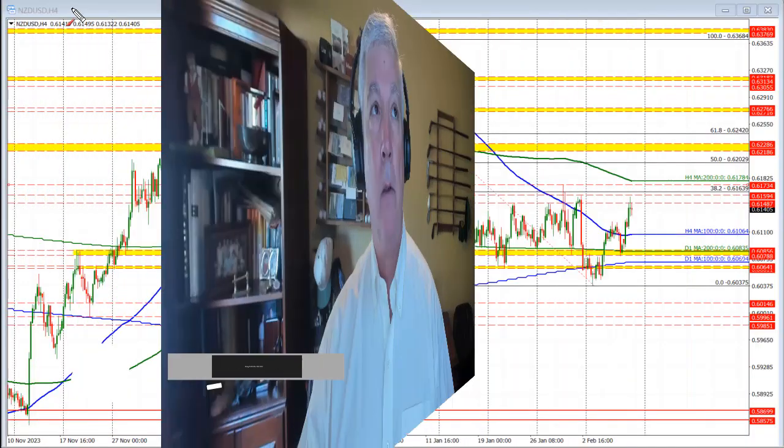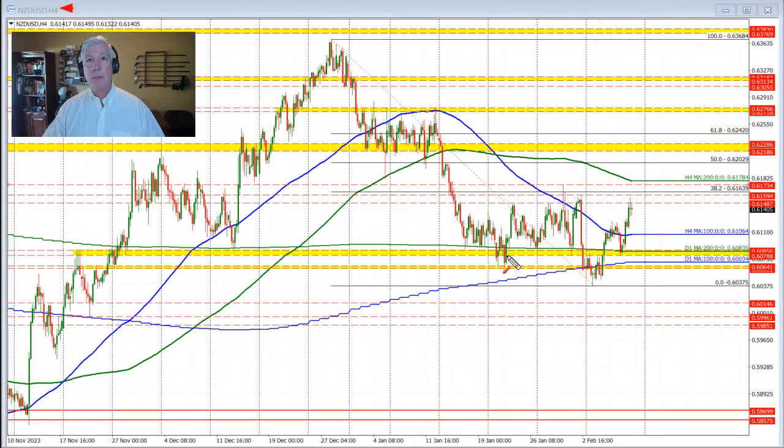So let's get started. Looking at the 4-hour chart of this currency pair, the price low that we saw in trading yesterday came right down into this swing area. The swing area just more recently was defined by a number of different swing lows and swing highs coming back through here. Also near that level was the 200-day moving average. That's the green line on the chart, 0.60835. So the price moved below the 200-day moving average, but found support against the low of this swing area.